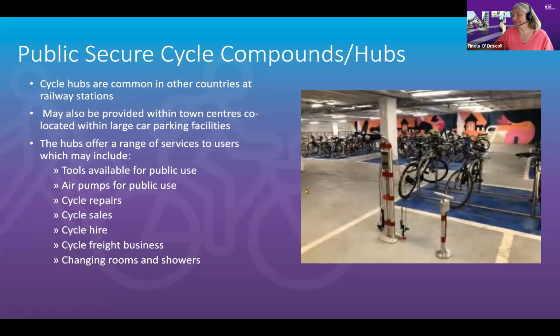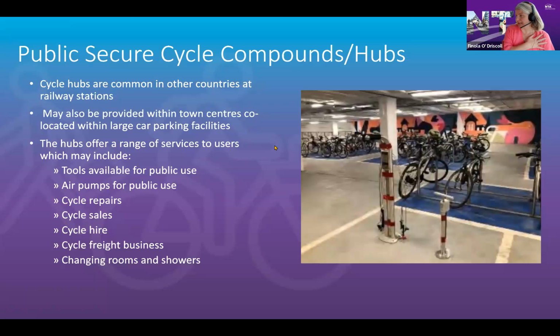In terms of secure cycle compounds and hubs, a lot of you will have been on the Dutch bike study trips and seen the amazing cycle parking at various railway stations, including the multi-story in Utrecht. This one is from Dublin, our Drury Street cycle parking. So these kinds of hubs can be provided in town centres as well as at large public transport interchanges.